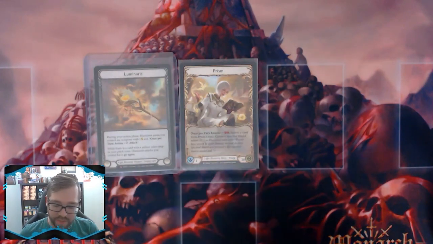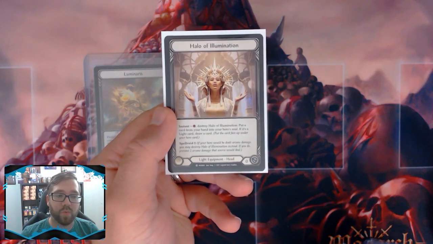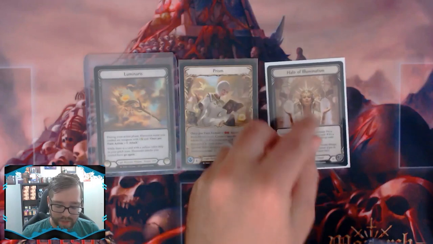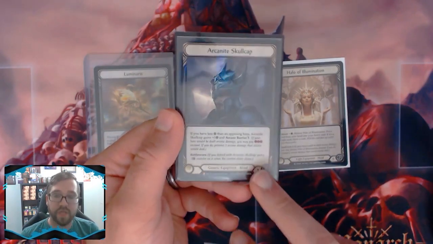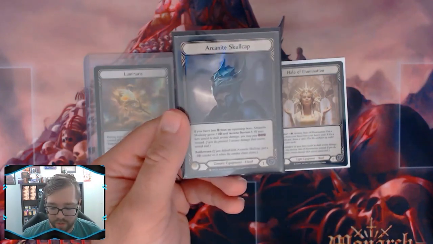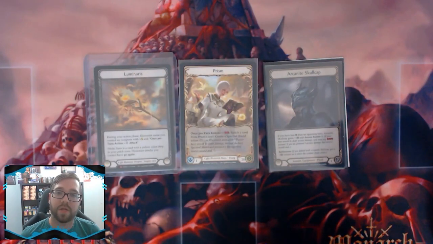Let's talk through the equipment now. We have Halo of Illumination. This is a possible run if you just want to put something into your soul. In fact, I don't run that. I run the Arcanite Skullcap simply for the ability to block one or two if you're on less life. It's just for blocking ability. You don't really use the Arcane Barrier. And in fact, you don't really care that much at all about Arcane Barrier.